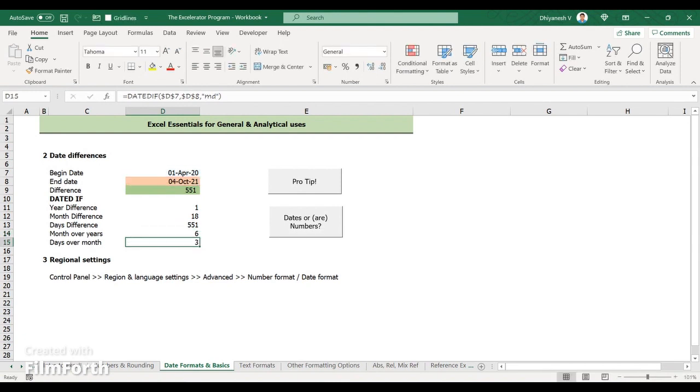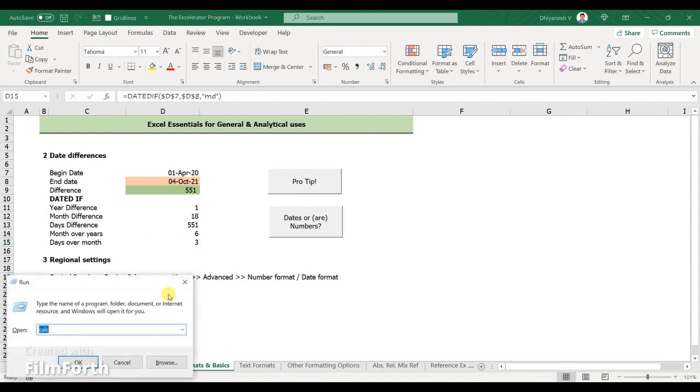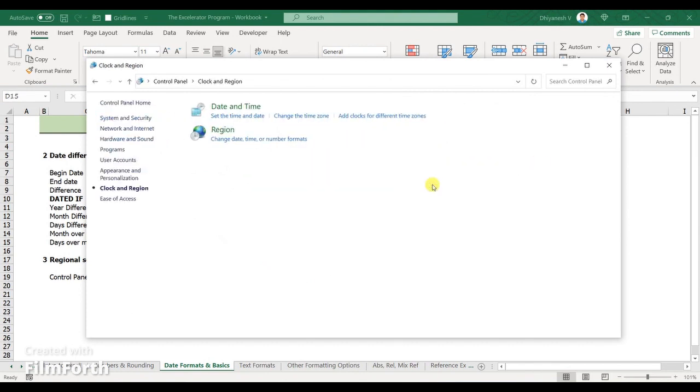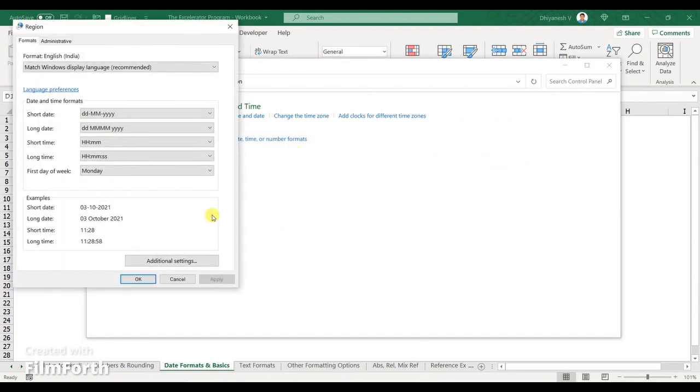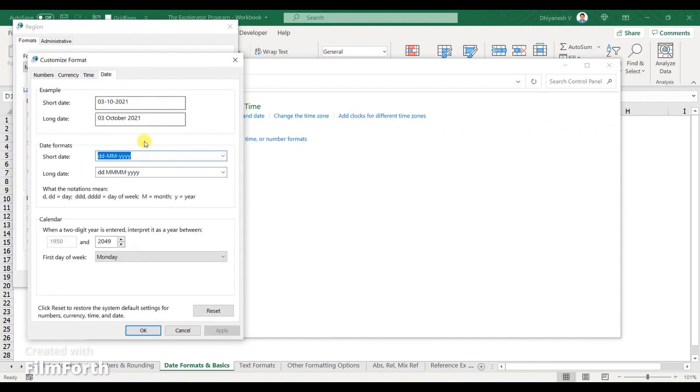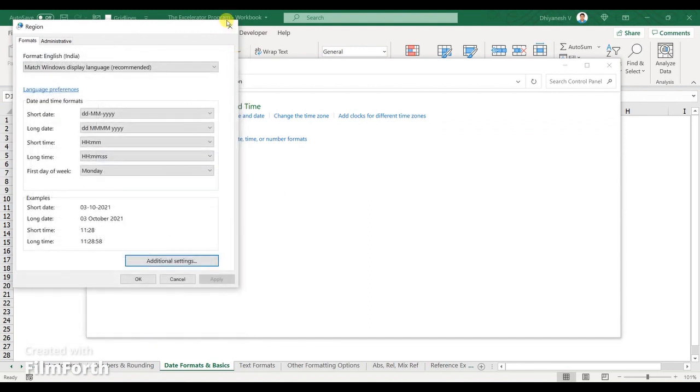Right. We understood that there are different formats across borders. Now, how do you change the default formatting in your system, in your PC or in your laptop? The default number format or the date format for the system can be changed in the option under control panel. Close all the applications, go to control panel, there will be a setting for regional or region and language settings. Go there and go to advanced. You will have a button at the right bottom corner. Go to that advanced and go to number format or date format tab, whatever you want, and change it based on what is your requirement.